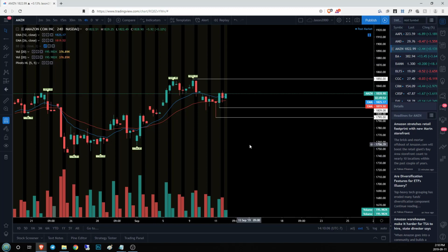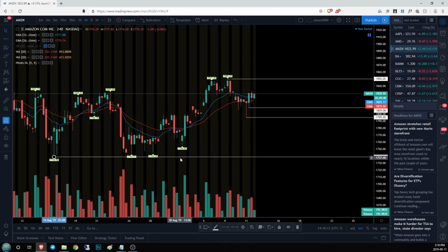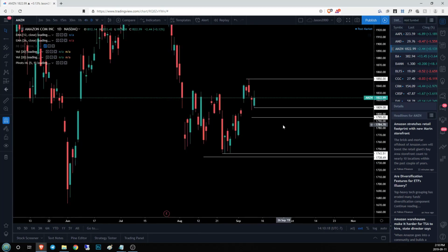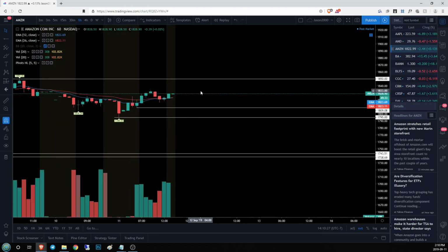4-hour downtrend in place, 4-hour support, 1754, 1744, 1743. I hope you're seeing what I am seeing here. Big base of support. So I would just be watching this zone as something to keep an eye on, should we get back down here again. Jump to the daily time frame to see where that is. Way down here. We spent a lot of time down there. We don't want to get back down there in short order, but we will keep an eye on it.